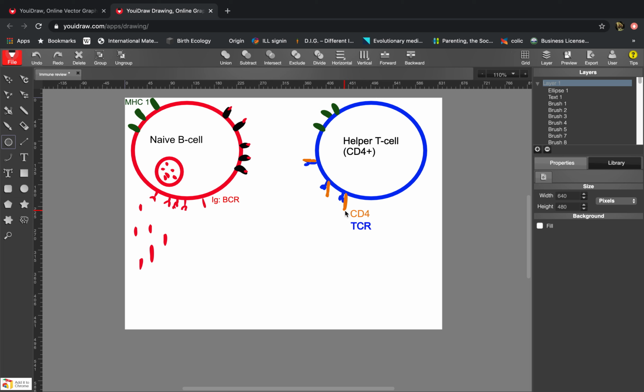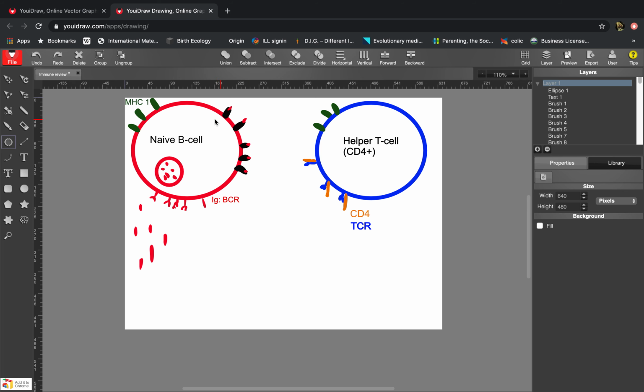It's a cluster of differentiation, meaning to differentiate is how you tell one thing from another. You're differentiating between them if you're discriminating between one and another. So this is one way to identify one T cell from another, but also they have jobs. So the job for the cluster of differentiation number 4 is to dock with the MHC class 2s.